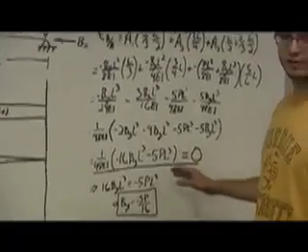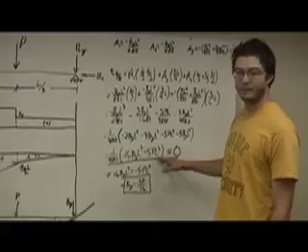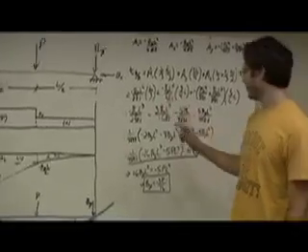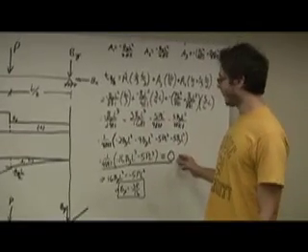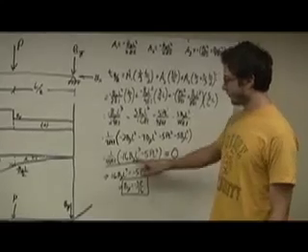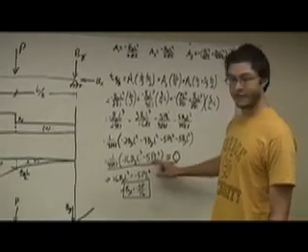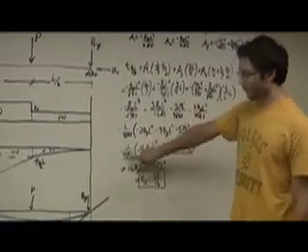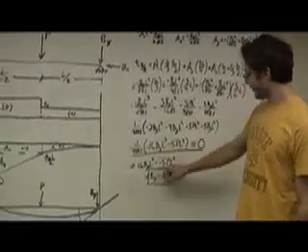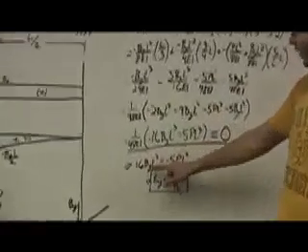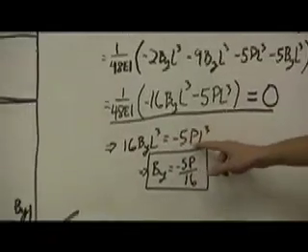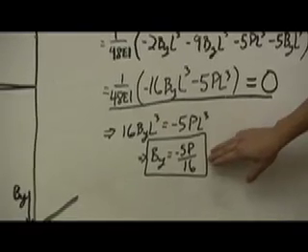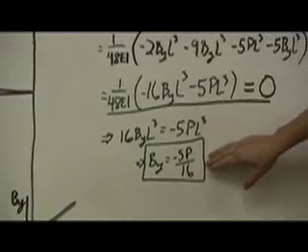At this point, we can solve for the reaction at B, because we know the actual displacement at B is 0 since it's at a pin. So setting it equal to 0 allows us to find what the force of BY will actually be in terms of P. So at this point, we move this side of the equation over here. Our 1 over 48 EI cancels out with a 0. And this turns into 16 BYL cubed is equal to negative 5 PL cubed. And that gives us a final solution of the force of BY is equal to negative 5P over 16.